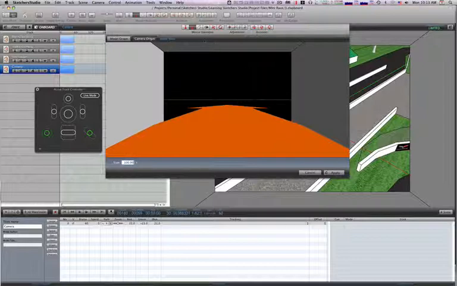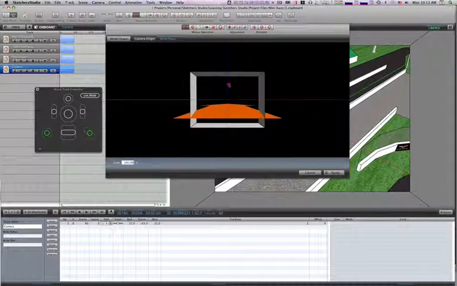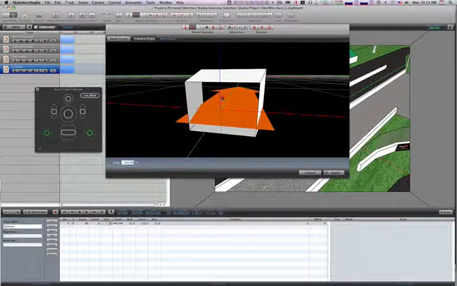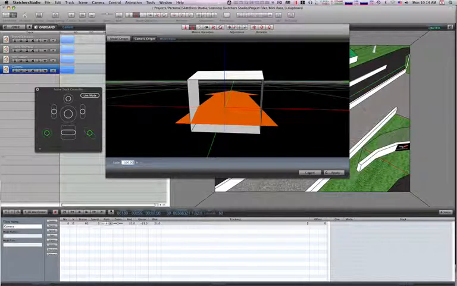And in fact, you can come in here and you can manipulate your view just as you did before. For example, I could select the dolly tool and I could back up. I could select the orbit tool and I could change my view just like we did with the car. I'm just going to press cancel for now.